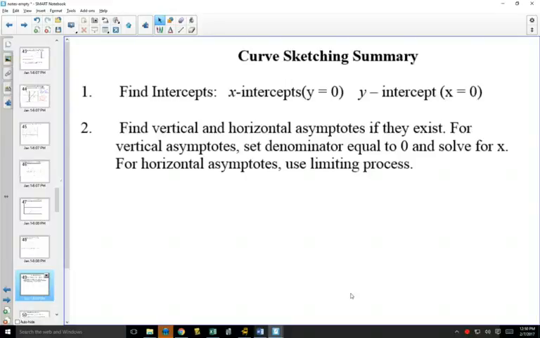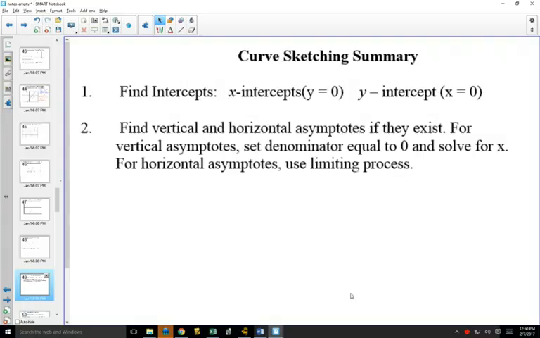We're now finishing up the first major section of this unit, which is curve sketching. So here's a little summary of everything we've done so far. If you want to graph something, what are all the things that you can do? Well, you can start by using some of your skills from the past, finding your x-intercepts and your y-intercepts. If there are any asymptotes or any non-permissible values, you can put those in right away as well. So it gives you some stuff about your original graph that you've learned from the past.